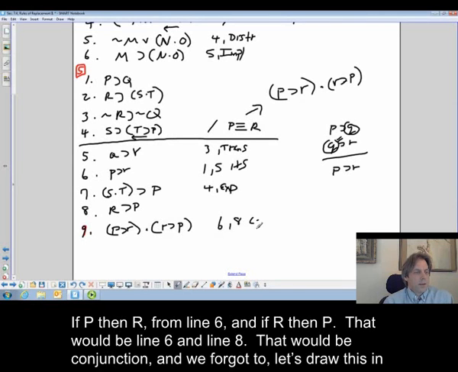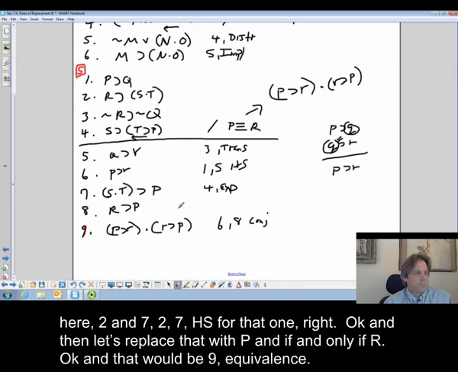That would be conjunction. And we forgot to, let's draw this in here, 2 and 7. 2, 7, HS for that one, right? Okay, and then let's just replace that with P if and only if R. Okay, and that would be 9 equivalence.